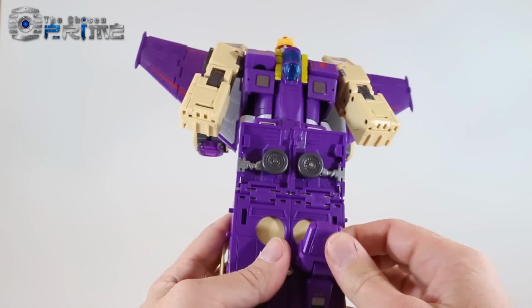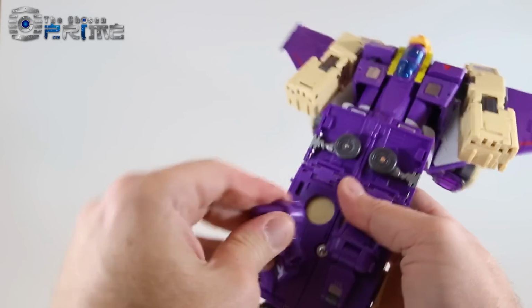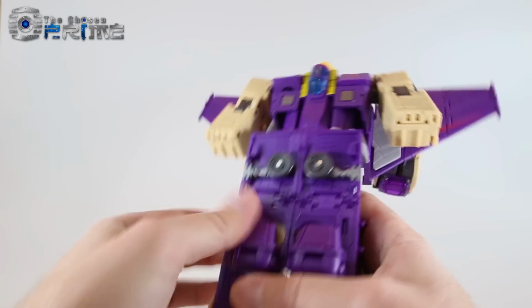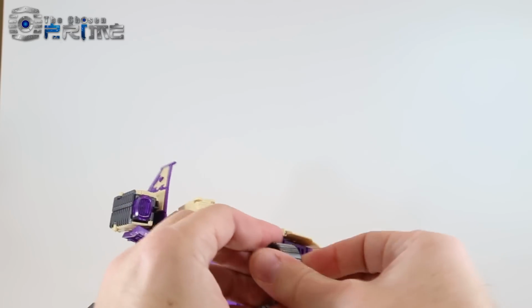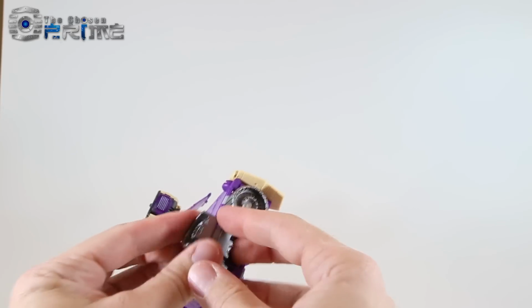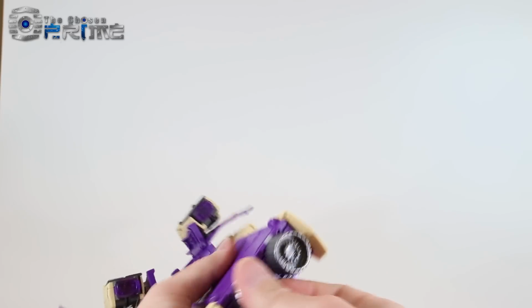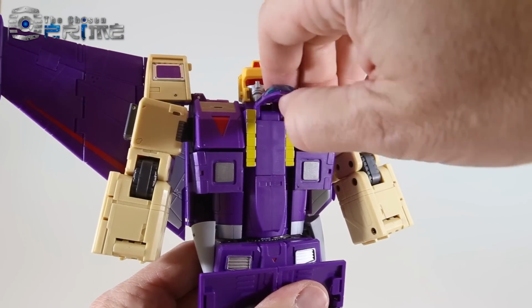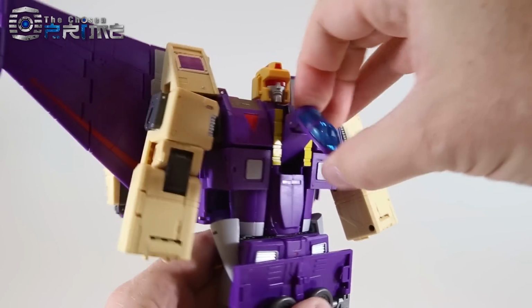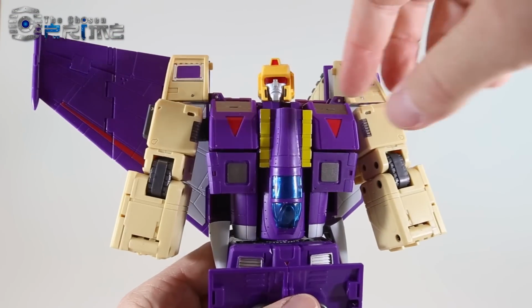Take the feet and fold them over and lock them down. So unpeg, lift, and then rotate them into place. Come to the heel spurs. Go ahead and hinge and complete them as we did before. Again, pivot it halfway and then bring it up to match. And then they'll peg in. Come up to his chest and the canopy. Lift up on the canopy here and then pull this piece forward. It'll hinge forward and cover and move the canopy down here.